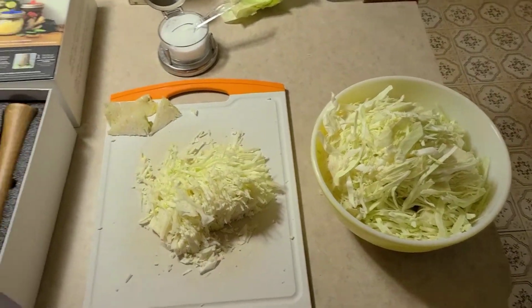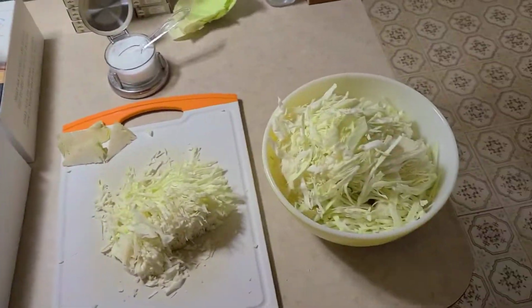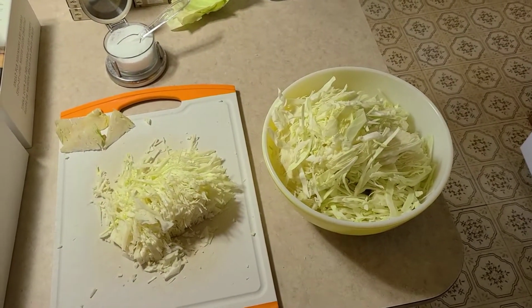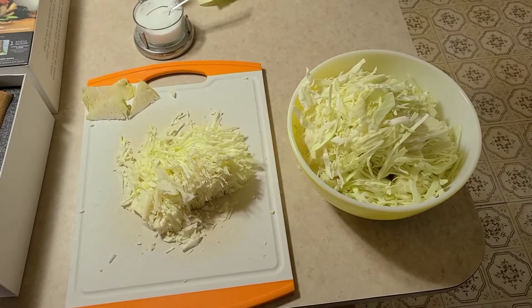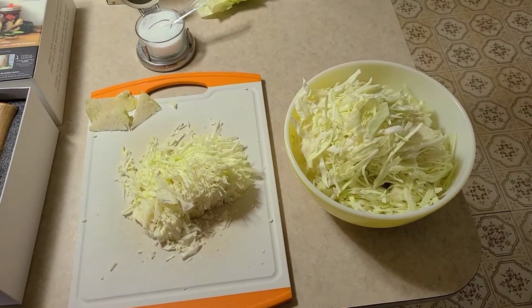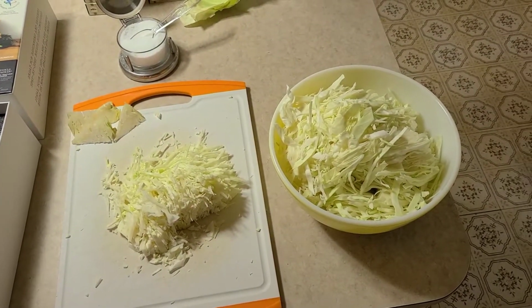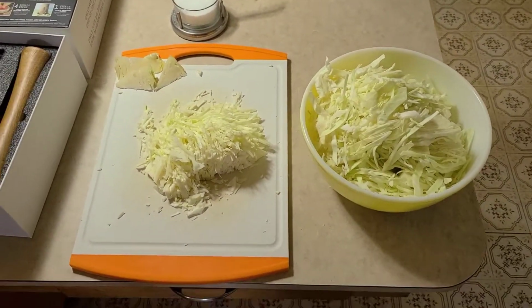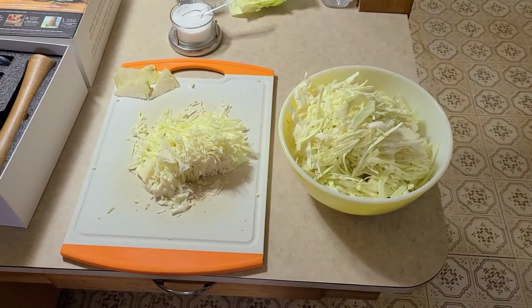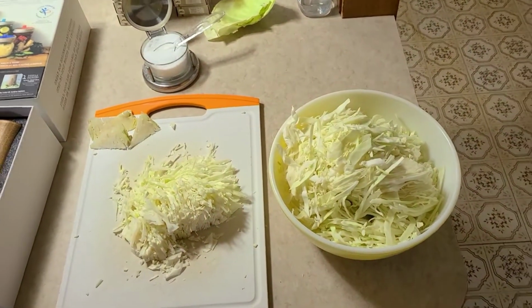So I'm going to get this salted, and then we're going to get our little masher here, and we're going to start working that cabbage down to get those juices to flow out of it, and that's what we're looking for. So I'll add the salt and I'll get to mashing this thing, and then after we are satisfied with what it looks like, and I'll show you beforehand, we're going to get some quart jars out and stuff it into the jars. We'll be back.